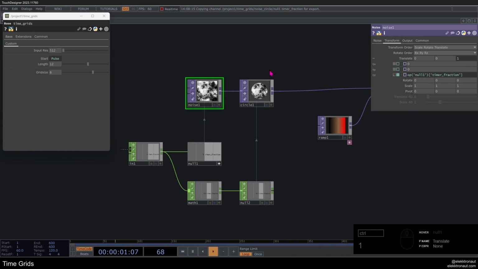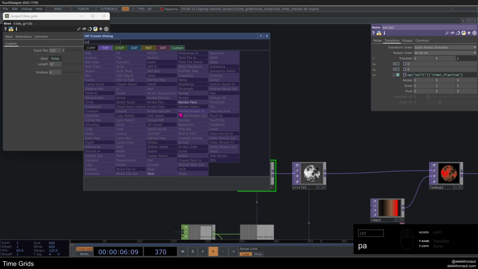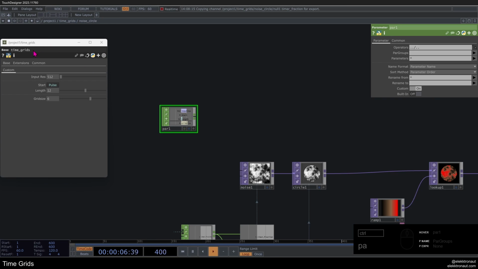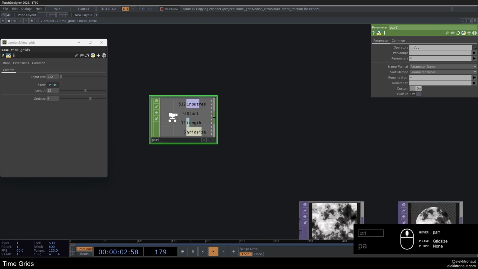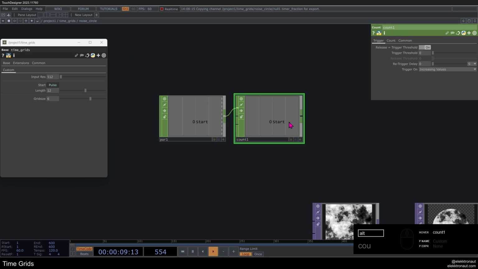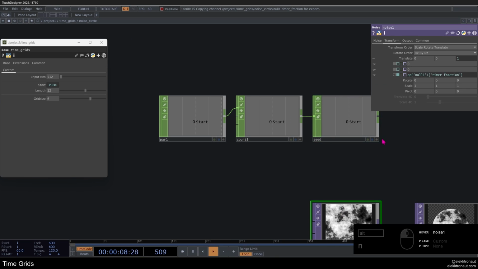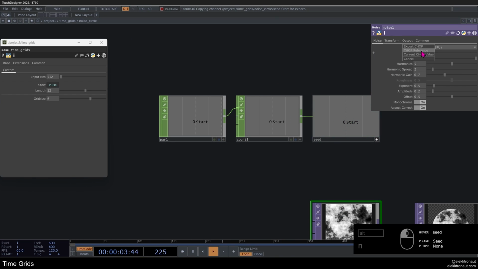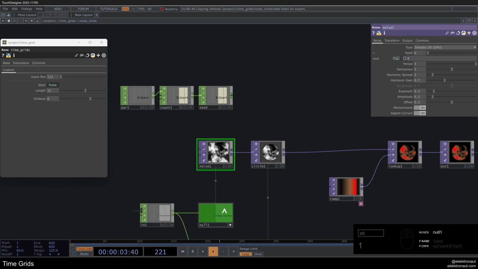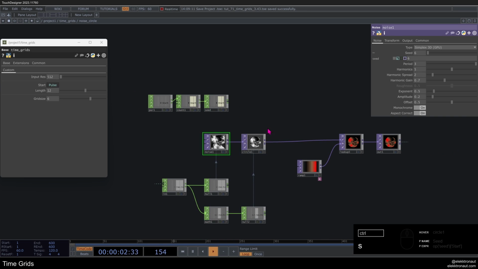But if you like one noise and you want to work with this setup and you want to be more in control, you can do it like that, and then we can add a parameter chop and go 2 levels higher. So we're going to there and then the time grids, which is this. So we're grabbing these parameters. I'm going to select start, add a count and a null. And I'm going to call that null seed. And then we're going to use that on the seed parameter. So every time I press 1 now to restart it, it's going to have a different seed. There's always many ways to achieve a solution to a problem, so whatever floats your boat here.